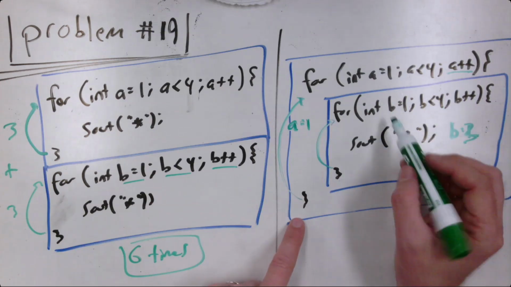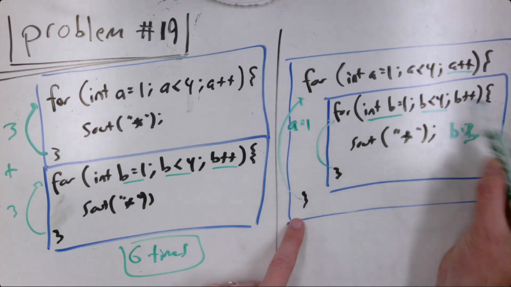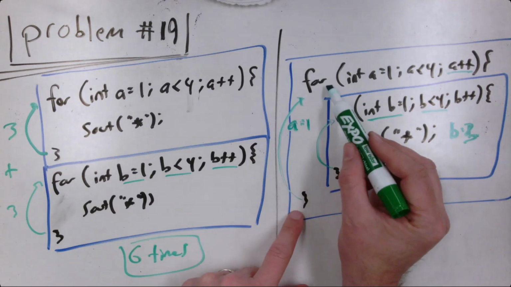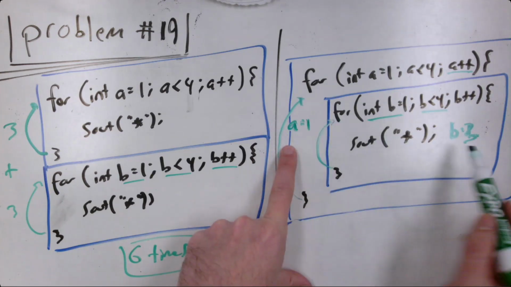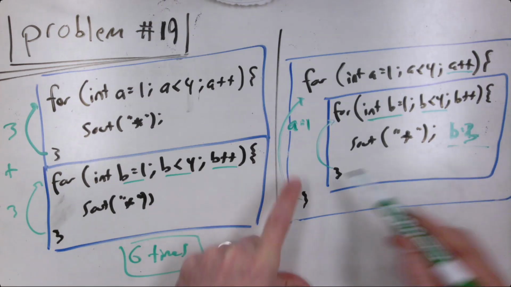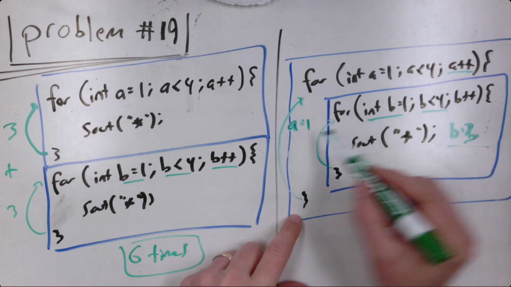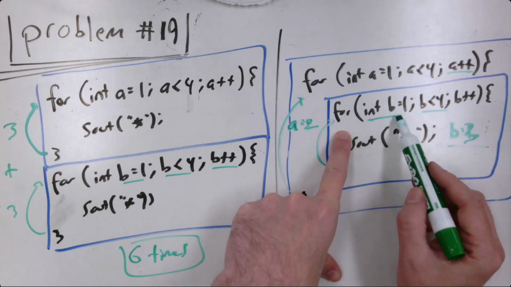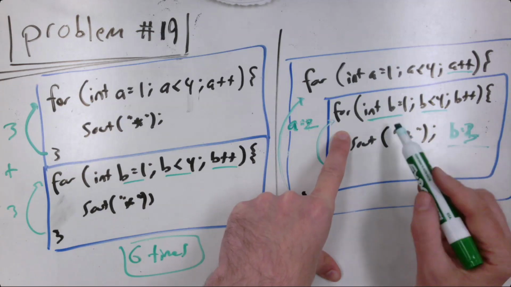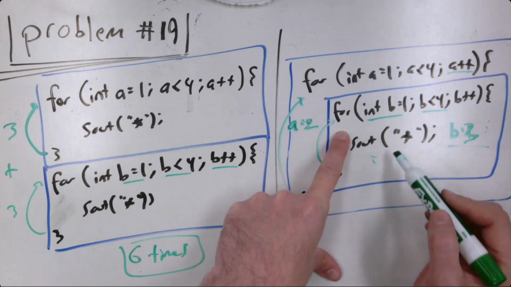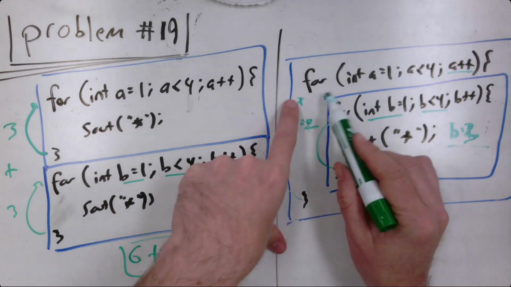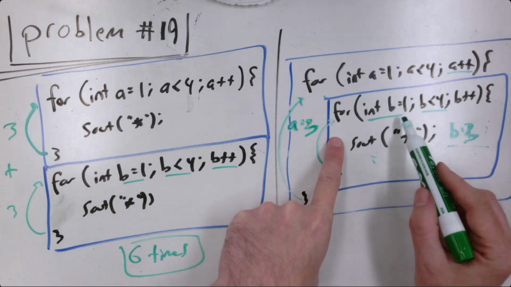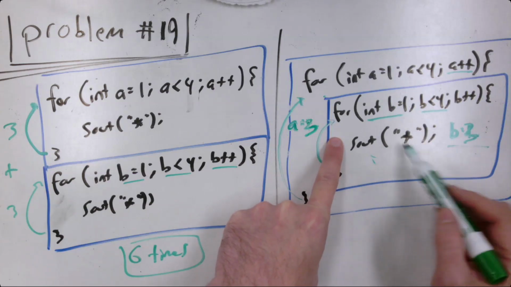So here's a great way of thinking about it. This for loop is repeating 3 times, and it's going to do that for each iteration of the outer loop. So when A is 1, this displays 3 stars. We get to the closing brace, and so now A is 2, and then we re-enter this loop starting with B equals 1, because it's like we're doing it for the first time. And so then we do 3 more loops here. We get to the closing brace. We add to A, so now A is 3. We re-enter this loop starting over with B equals 1, and we do 3 more loops.